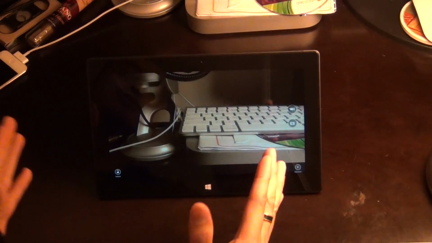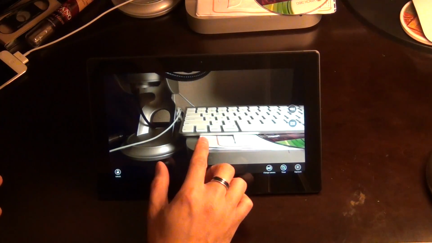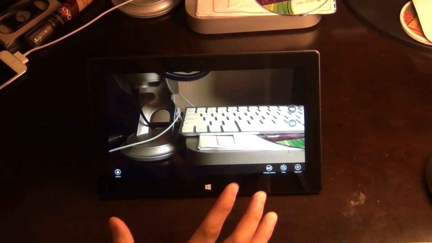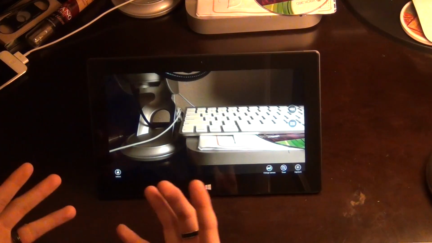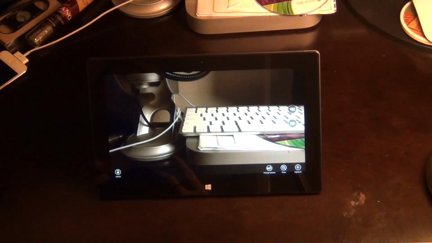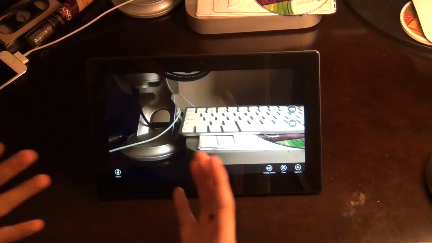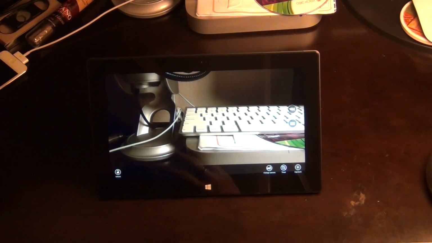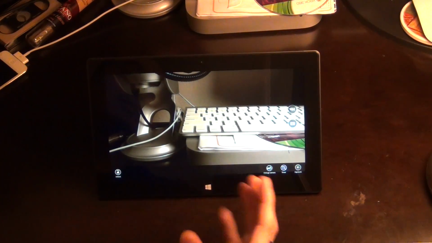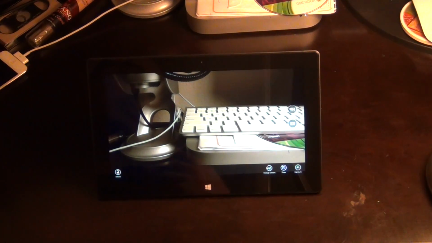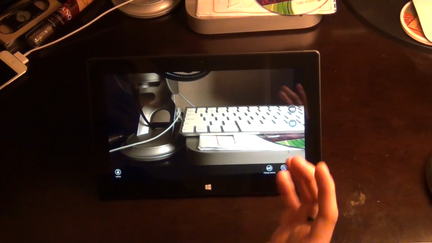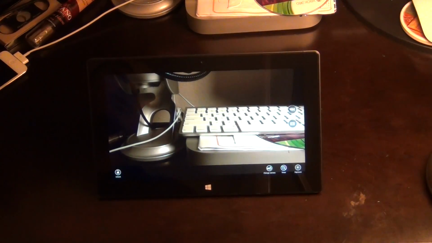Surface has really tried to make itself look like a tablet, but in reality, as far as what I use it for and what I expect out of this, the Surface ultimately is an ultrabook. It's nothing against the Surface, and I see what they're trying to do, the best of both worlds, and I do use it in a tablet mode, which is amazing.